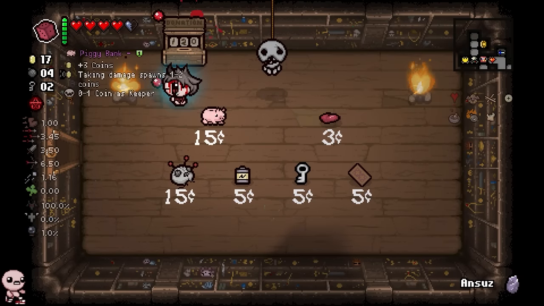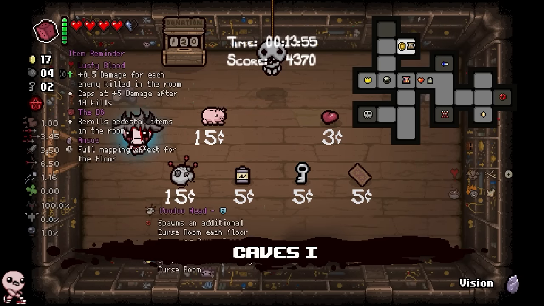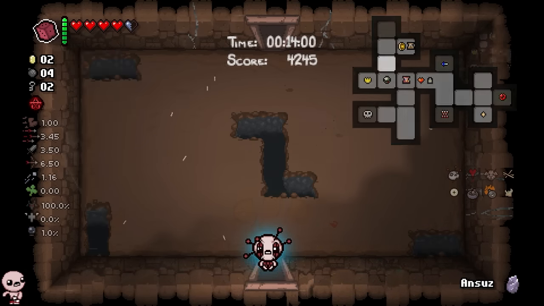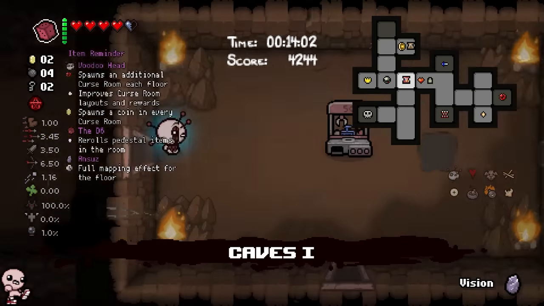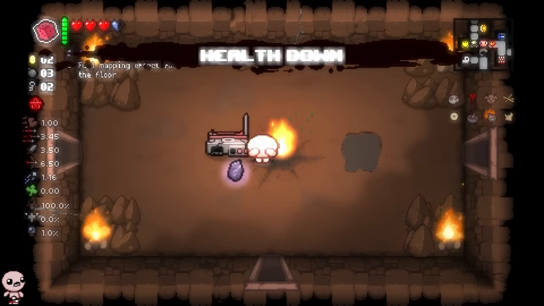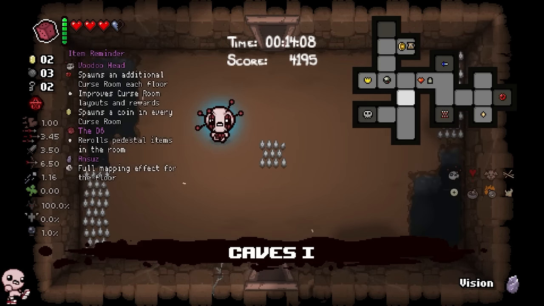Anyway, back to the shop, Voodoo Head. We will most likely check out every single curse room we have available on this run, so I'm willing to take that. That leaves us with no money, so Crane Game's probably not in the cards for us. I'll blow it up for some pickups. I get a pill. Okay, all right. That's what I get for betraying gambling.